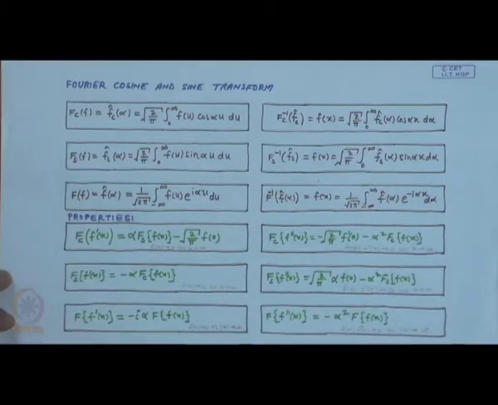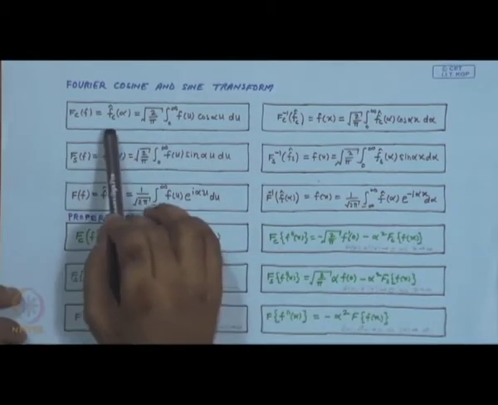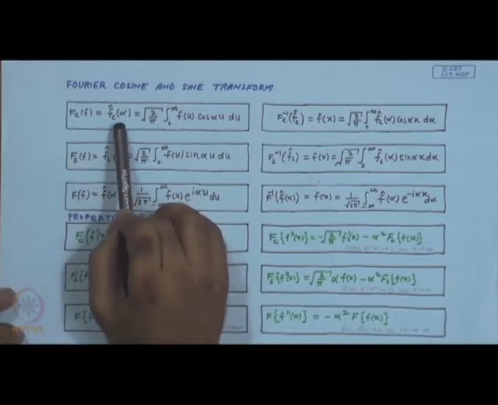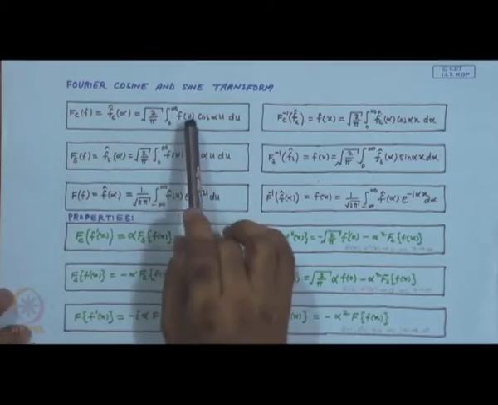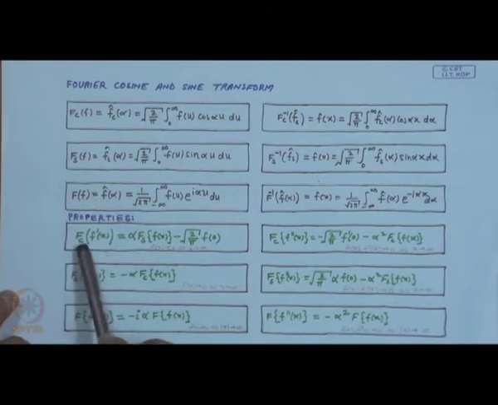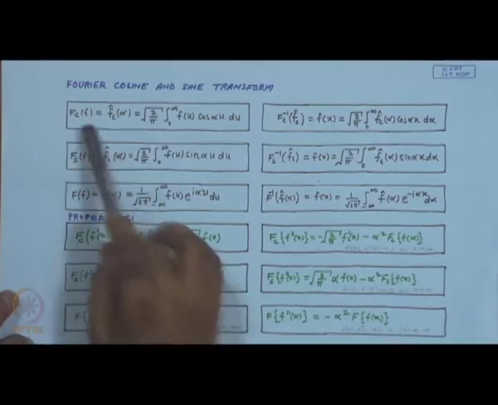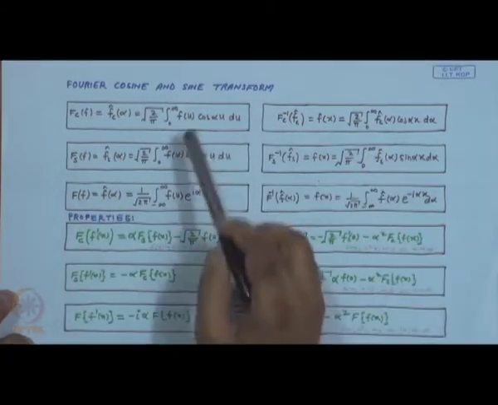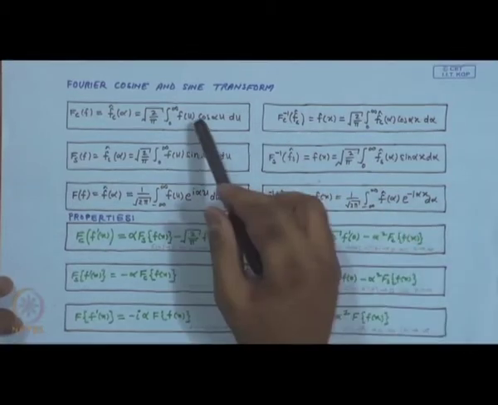So basically today we will mainly solve partial differential equations, and in that case the function depends on two variables, but we will take the Fourier cosine, sine or Fourier transform with respect to one variable. So the same formulas will hold, and the other variable will be treated as a constant.